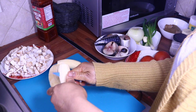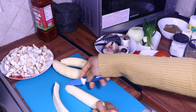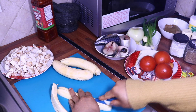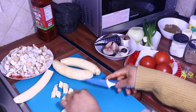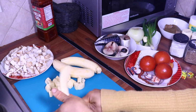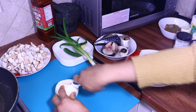So I'm going to slice it in the middle, and then I will cut it into half again, and then I'll slice it like this. So we're done with the plantain. It is time to slice our onions.